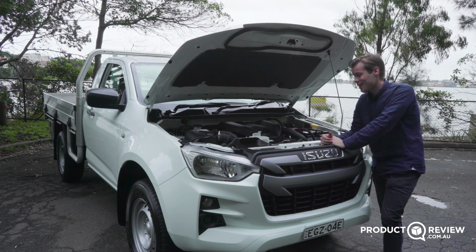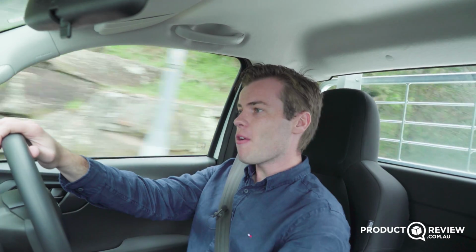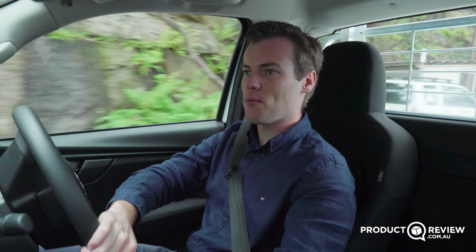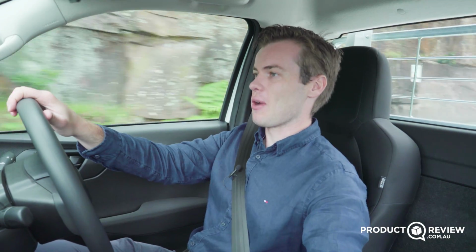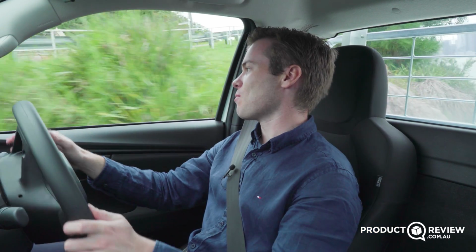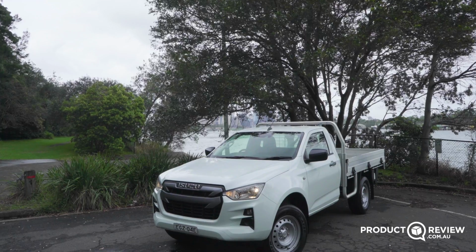Now, as I always say, it's always nice to look at the motor, but let's just see how this thing drives. So sure, we've got one of the most powerful ute engines in the single cab segment, but how does that translate to on-road driving? Well, straight away what you notice is that when you're not carrying 1.3 ton in the back, the ride's a little bumpy. It's just something to expect when driving around on leaf springs that aren't loaded up like these ones should be.